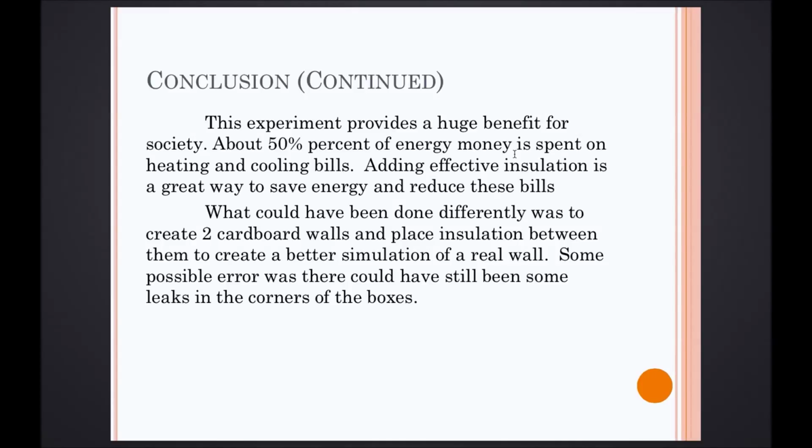A thing that could have been done differently was to create two cardboard walls and place insulation between them to create a better simulation of a real wall. A possible error was that there could have still been leaks in the corners of the boxes, as all that was used was simple masking tape and not some advanced heavy-duty connection material.